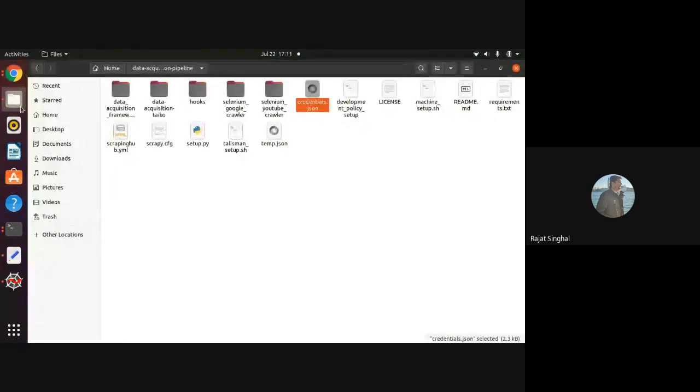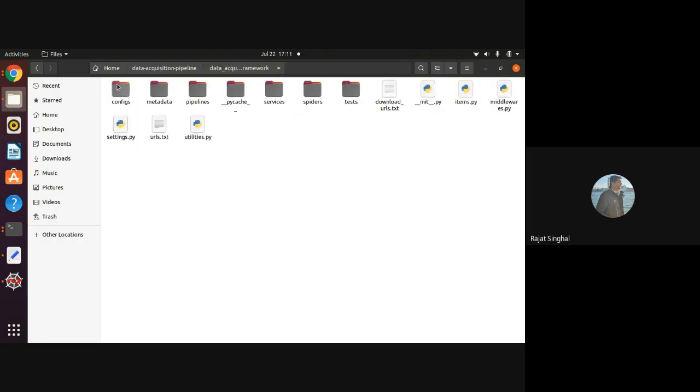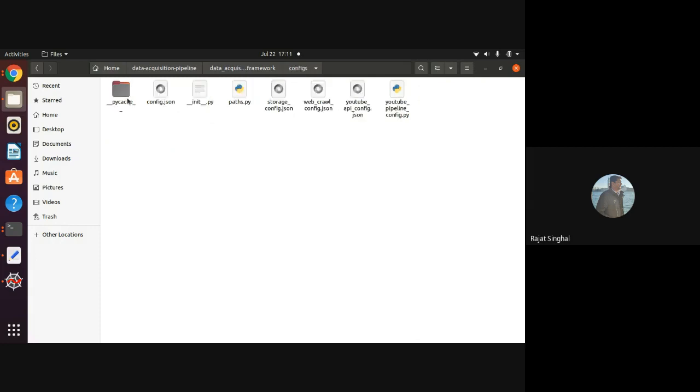No. In your project, inside the data acquisition framework. Yeah, go inside configs. Yeah, open story underscore config.json. Which one, sir? This fourth last. Yes.